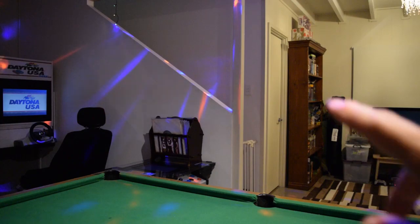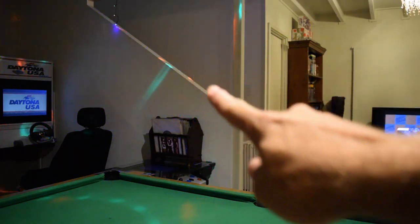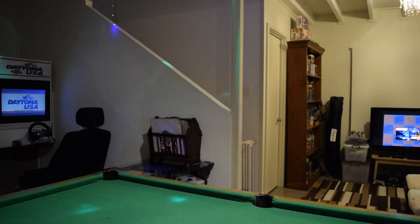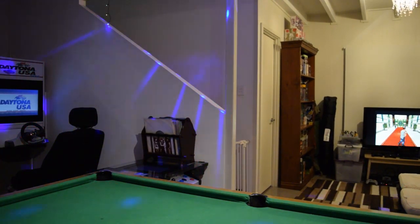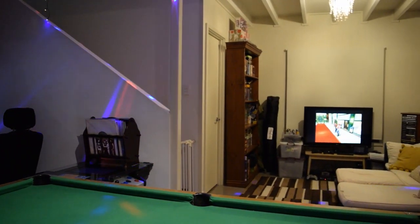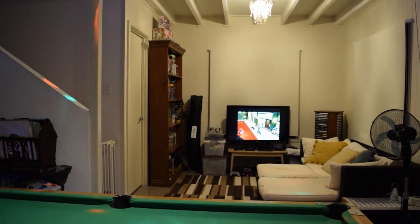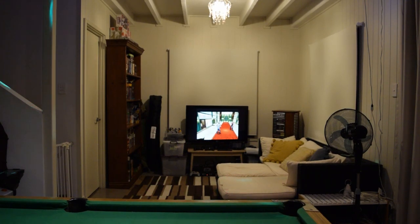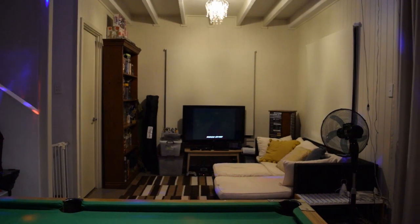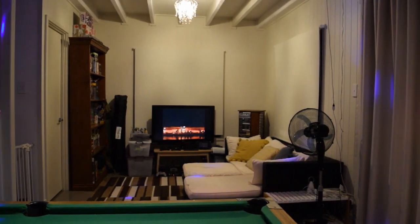This is our stairway section that comes down here, which is the main point of entry to the games room. Then it goes into an almost mini lounge room setup that I've tried to create over there — it has a bunch of games and a TV as well. We'll talk a little bit more about that later.